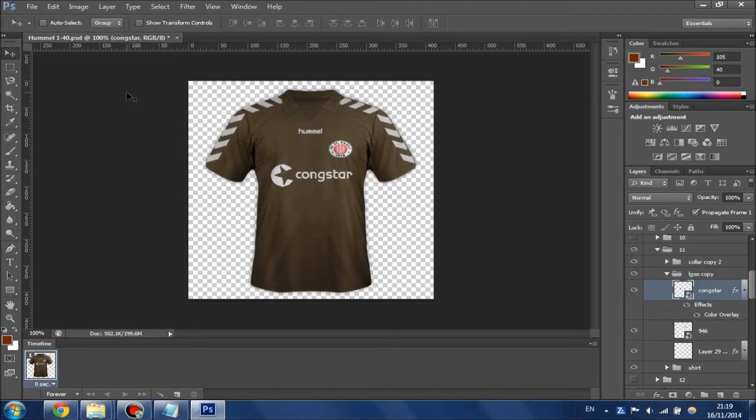So what we're going to do now is, firstly, we don't save this file because this will mess up your templates. So all you're going to want to do is don't save, do save as, and you want to save it as a PNG. Now, make sure you remember the name that you give it. So if I were you, I would just call it, in this case, St. Pauli home, St. Pauli _1, or something like that. That's all you need to do. So I'll see you guys in a sec.